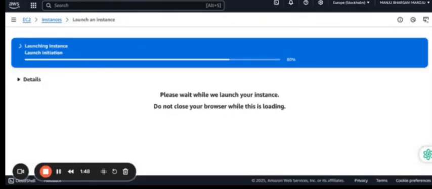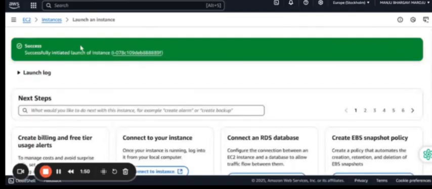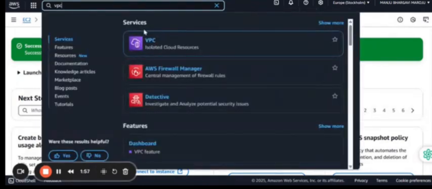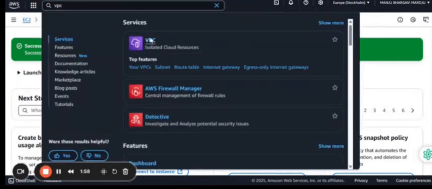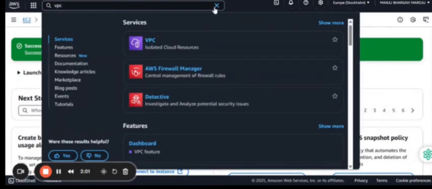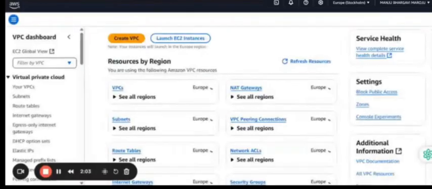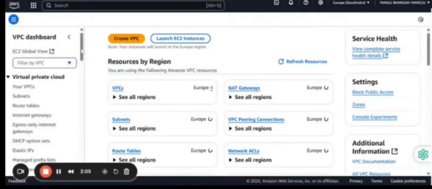Resource opens in a new tab. Now let's go to the VPC home console. Here you can attach your VPC to the instance, but before that we have to create a VPC. Let's create a VPC in resources. To create, let's choose VPC only. We also have other options like VPC and more.